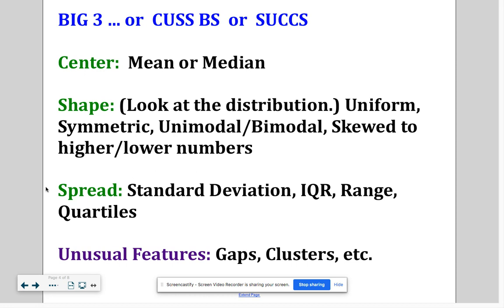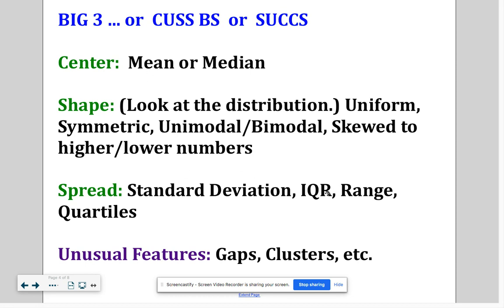So we want to somehow get down, like, how wide is my data set? I know where the center is now because you've told me, but how wide or separated out is that data, right? Is everything really close together, or is it such a huge range of data? So we can use standard deviation for that. That's calculated using every single data point. So it gives a general, like an average distance away from the mean. So it tells you kind of on average how far each data point is away from the mean.